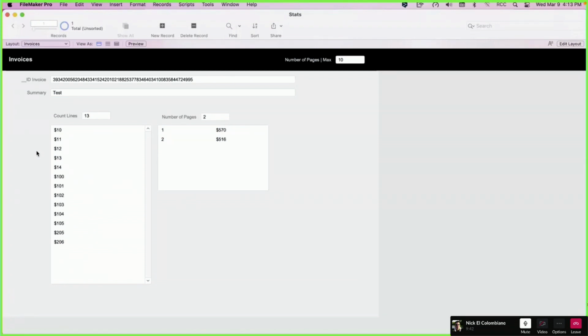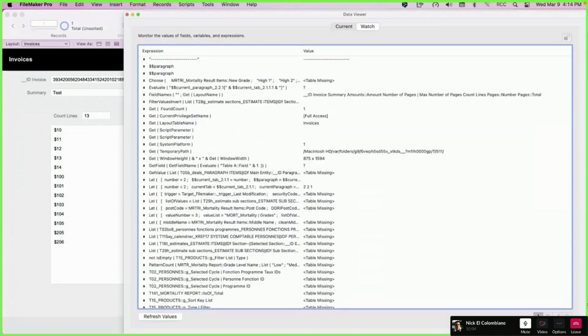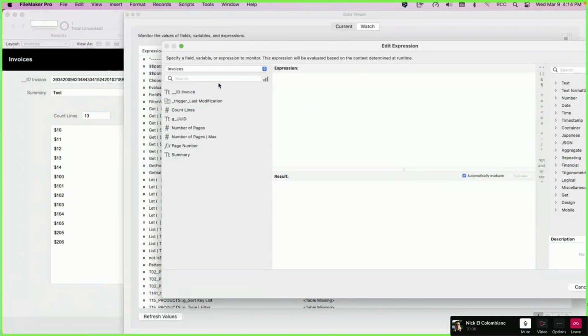So how can you select a bunch of records without manipulating records? We use a list of values. For example, let's say I want to get the list of values in my amounts here.